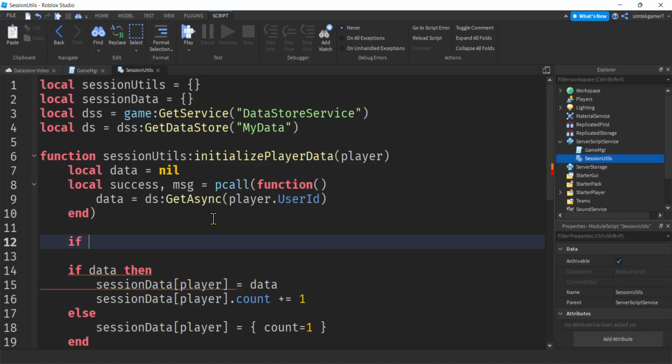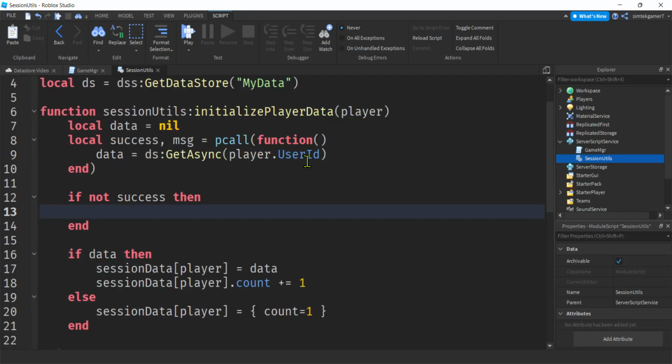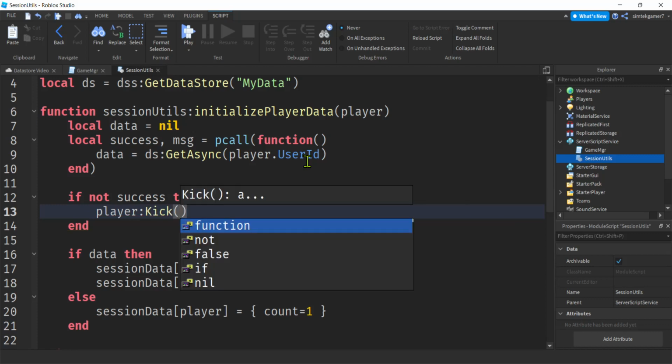But let's go ahead and handle what happens if we have a failure. So if not success, your brother kicked the internet cable out of the wall or whatever, right? There's something bad that happened. We need to kick that player or do something. Kicking is safest, right? Kick him out, make him sign in again so that he doesn't ruin his data.